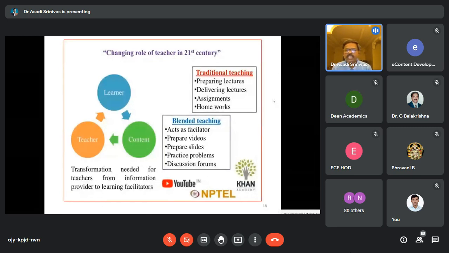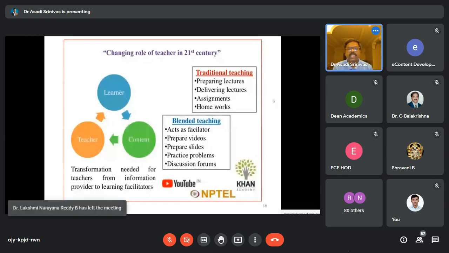If you see blended teaching, the teacher acts as a facilitator, prepares videos, slides, practice problems, participatory learning, implementation of projects, and discussion forums. That is called blended teaching. Transformation is needed for teachers from information provider to learning facilitators.